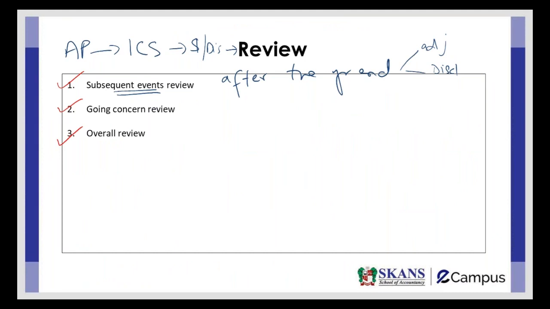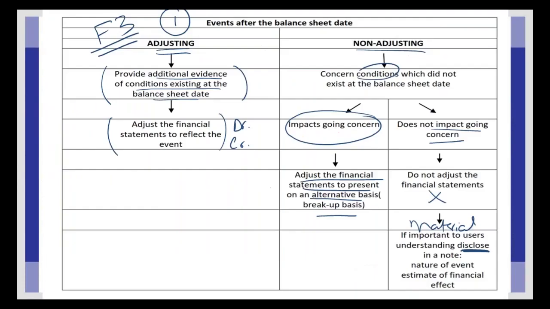So the first thing I had to do was find out if there's any event which took place after the year end, because of which my financial statements might require an adjustment or a disclosure. The next thing I have to do is find out whether there is any going concern issue. Please remember, as auditors, as accountants, for me, going concern is the next 12 months. My writing seems to be getting worse. It's the next 12 months. So in the upcoming 12 months, is there any indication that the company will not be able to continue as a going concern? That's the idea behind this.